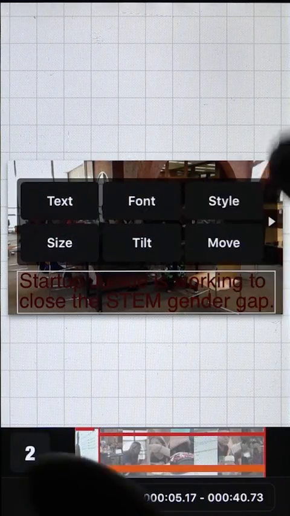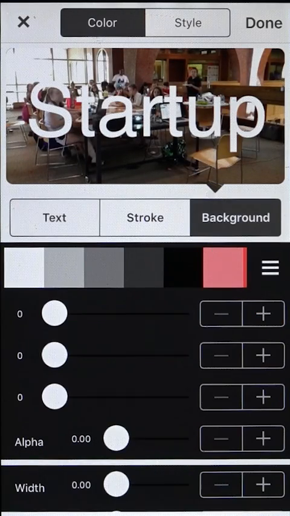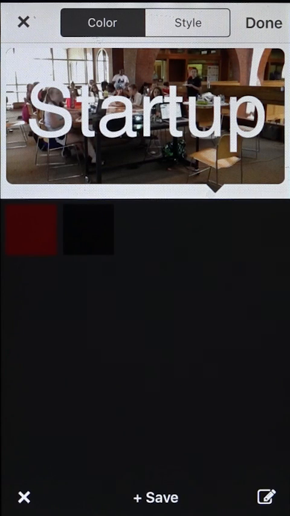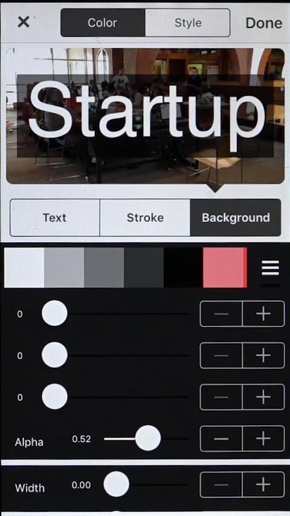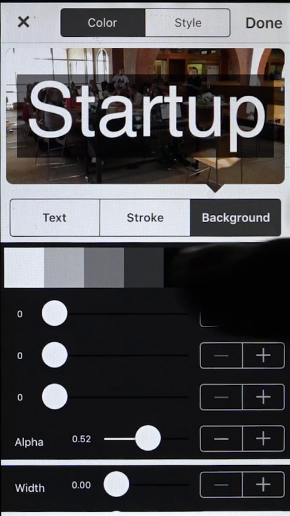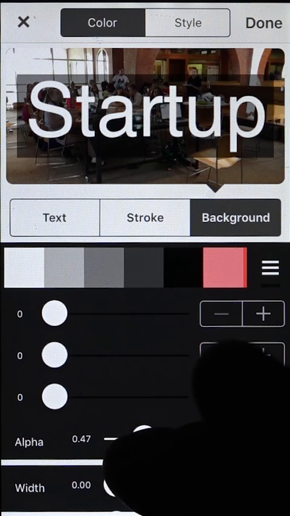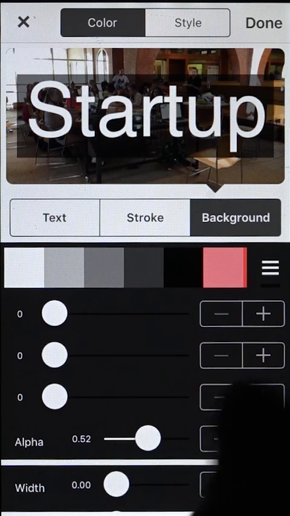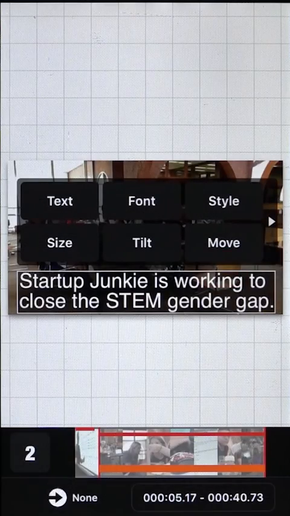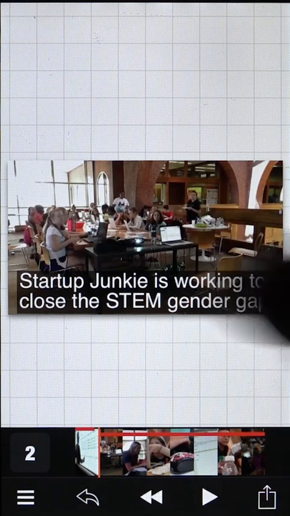So no, we need to change the style. Text needs to stay white. So I'm going to tap on background and do that. So now it's the same background from the preset. Or you can do the same, I mean, you could go black and then dial the 50% there. But it's easier to use the preset for me. So now we are done, and let's see how it looks.